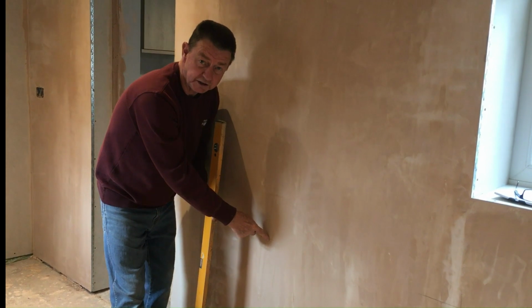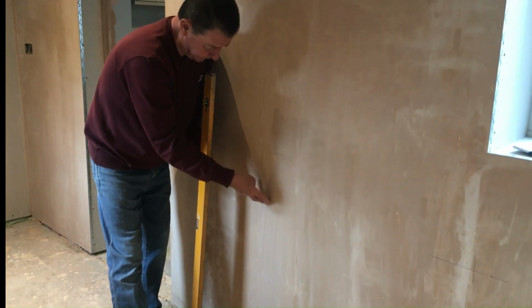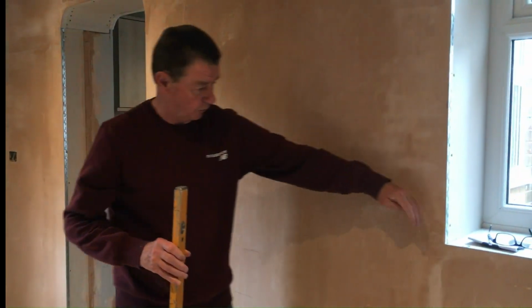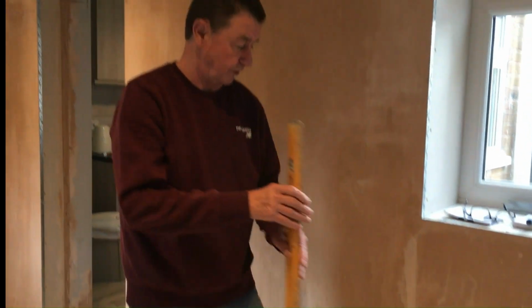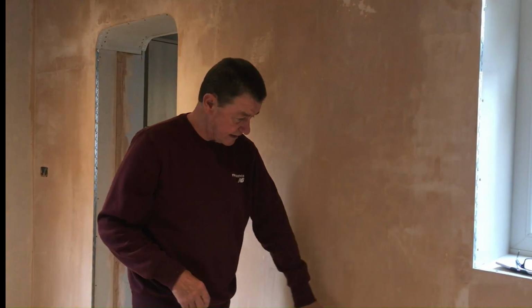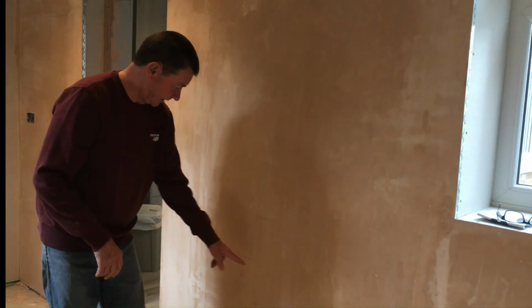I've already marked this off. So the batten's 50 millimeters wide, so we know that at that point there we have a batten. And we also know that level with this, just down here, and 50 millimeters that side, we'll also have a batten. So we're able to fasten our brackets for our radiator in that space there and in this space here.